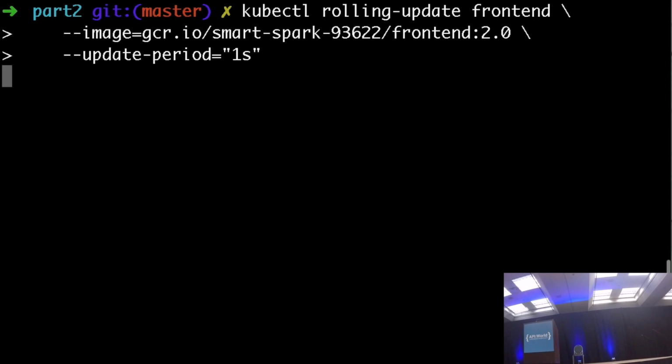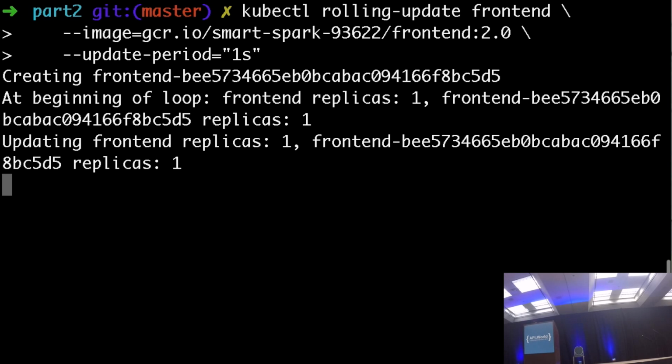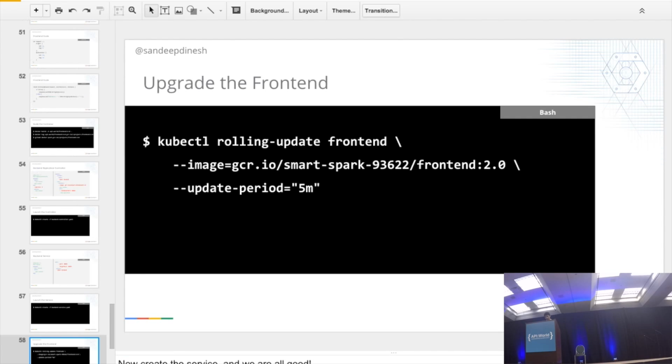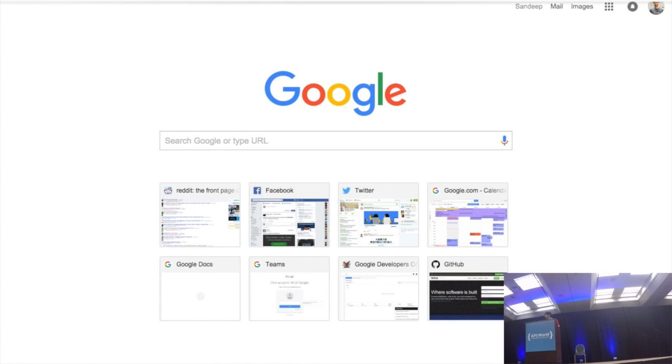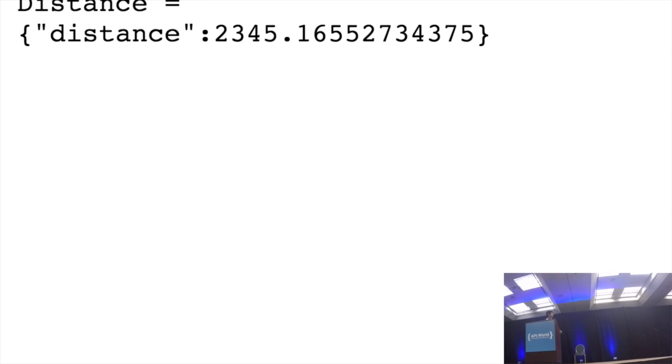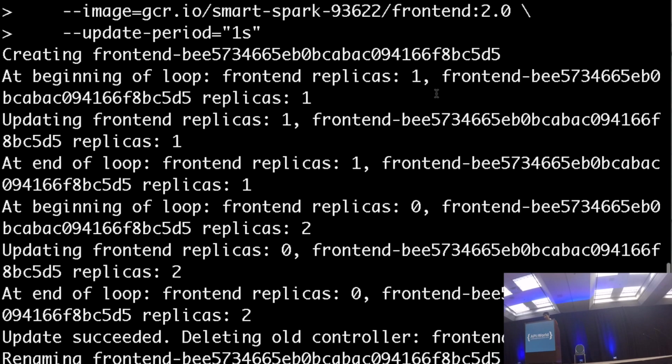So let's do that. Okay, so it's going to update one replica, make sure it's running, then update the other replica, make sure it's running, and so on and so forth. I'll wait for this to finish. Okay. And now we go back to our application, which I deleted. Saying hello world, and it updated automatically to our new version, right? And zero downtime, blah, blah, blah, all those buzzwords that you know. And there you go. So that is basically how we updated our app.